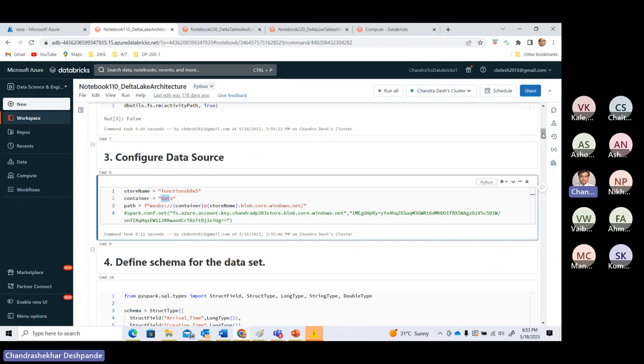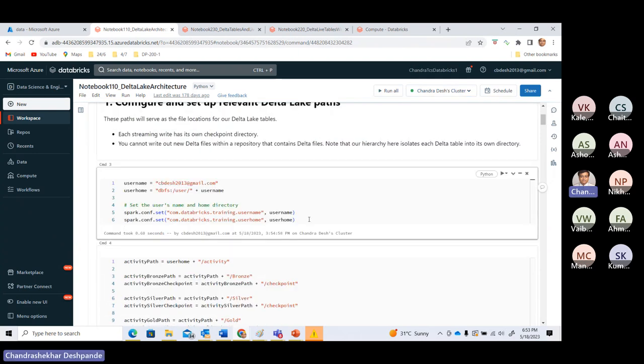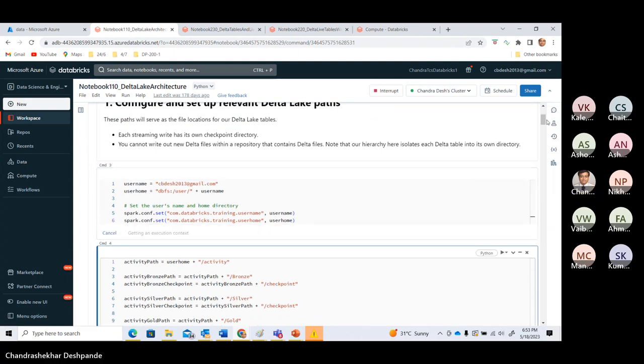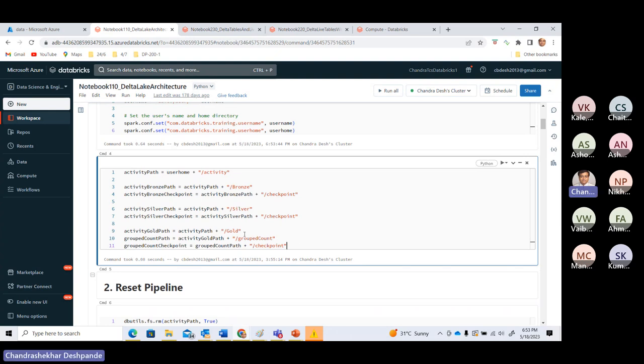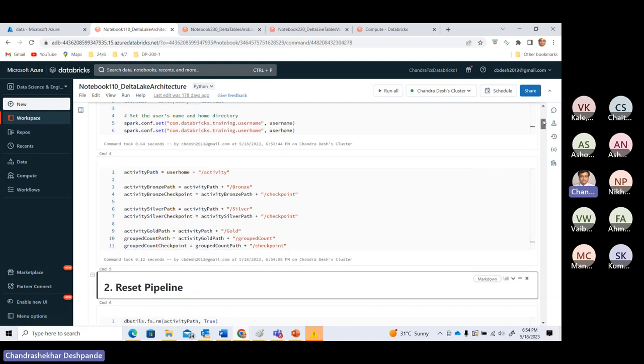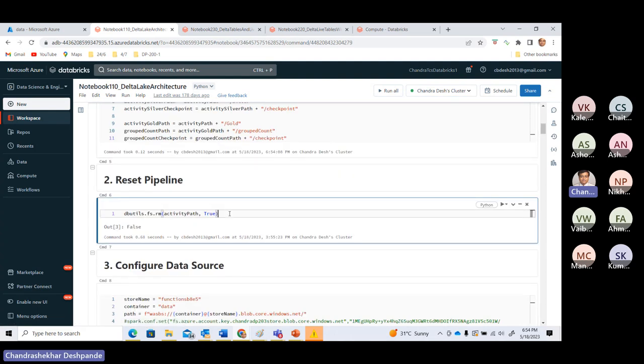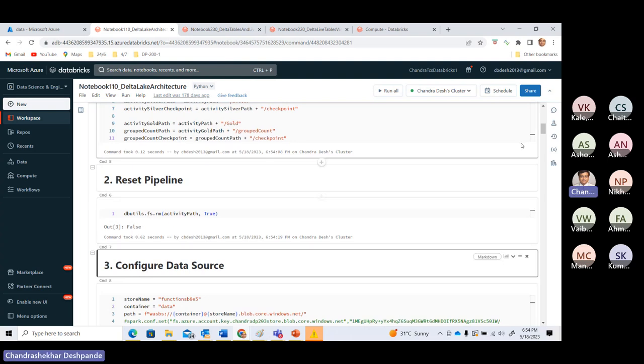Okay, my cluster is up and ready. Let me put it to run now. So I'm putting this code to run. Here I'm declaring the username and user home. Now this directory structure I'm declaring in terms of Python variables, all these are Python variables. Whenever this directory structure does not exist, it will create it. In case that directory structure already exists, I will have to flush it out, so I am removing, deleting everything from there. And it is false because nothing is there.